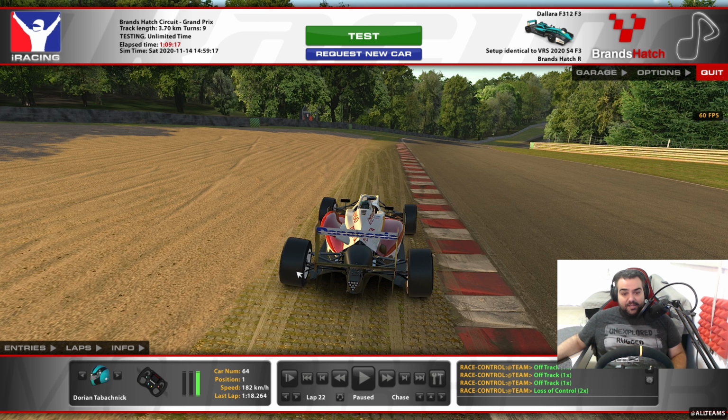Let's look at it from the outside. Yeah, that's pretty much as you can use it. Maybe, I don't know, an inch, a few centimeters to the left more, but that's pretty much it. And flat out through it. Again, this is a very fast corner. The more you cut the inside curb and the more of the curb you use on the outside here, the more speed you'll get. That applies for the next one as well.